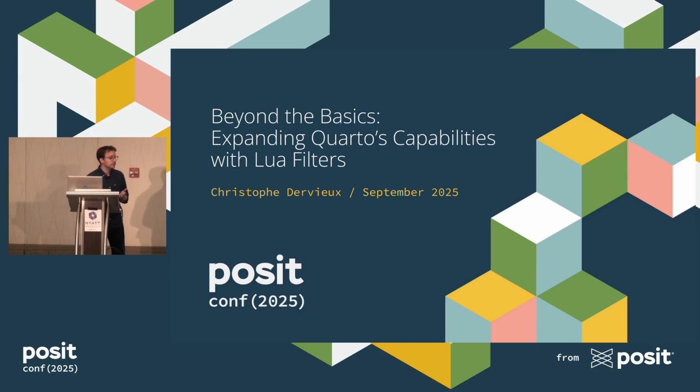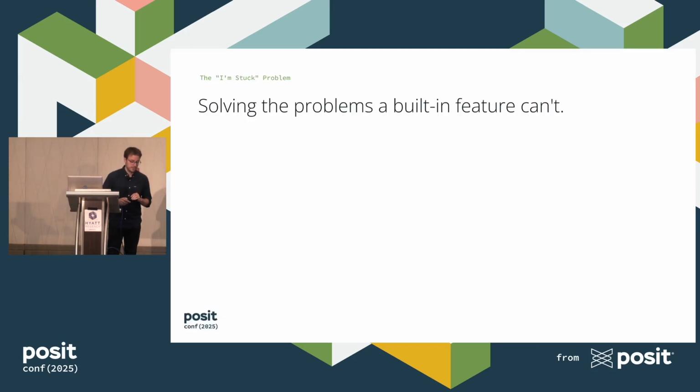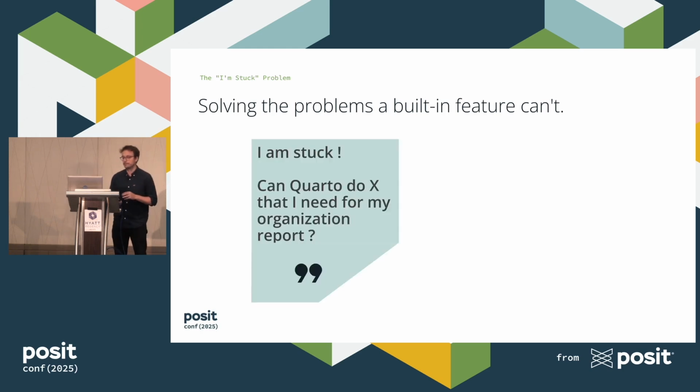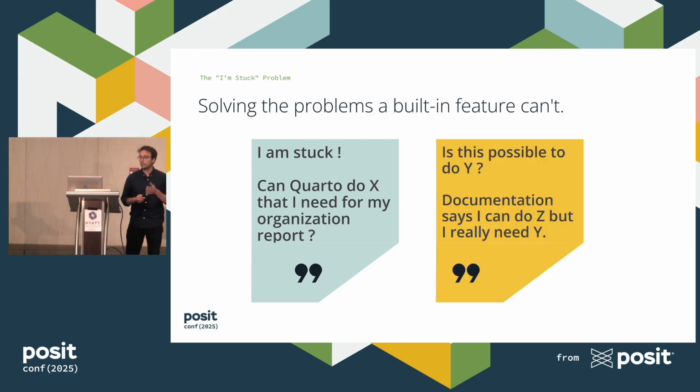So why would you need a Lua filter in the first place? When we use a tool, we want this tool to solve our problems. But sometimes this tool doesn't offer the solution we need, and this is what I call the "I'm stuck" problem. So maybe you ask yourself, can Quarto do X that I need for my organization report? Or is it possible to do Y? Documentation says I can do Z, but I really need Y.